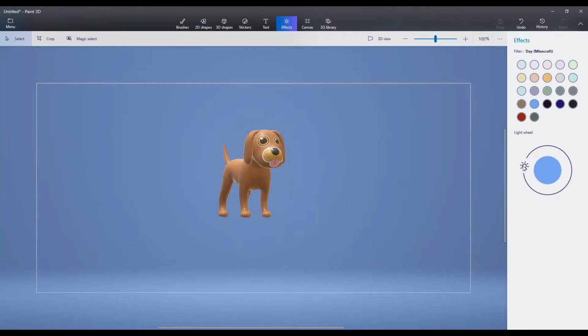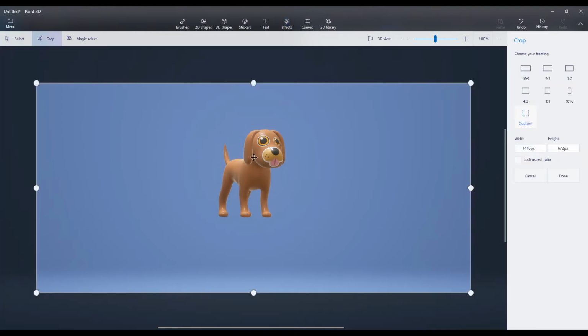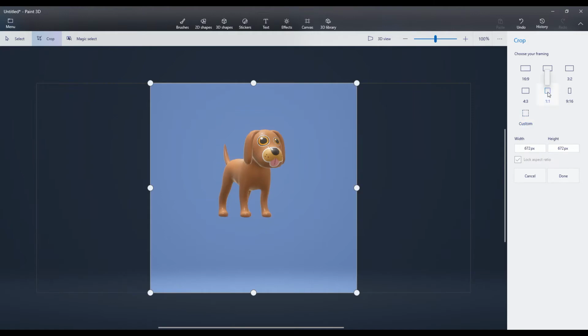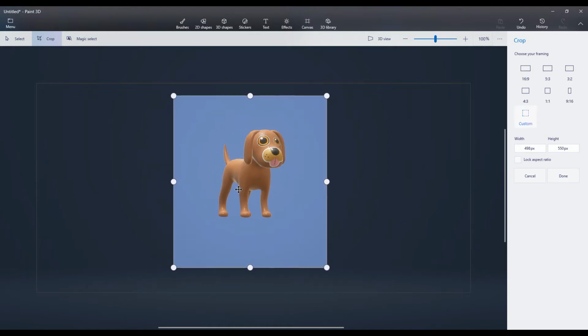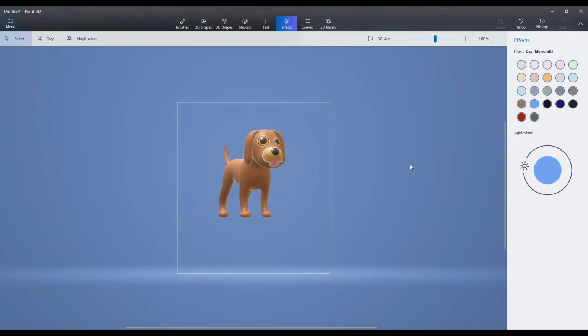Okay, it's cool, it's shiny, I like it. But I will crop the scene because it's too big for the dog. So maybe I will use this shape. No, I will use a custom shape. Okay, it's okay for me. Now I have the scene.